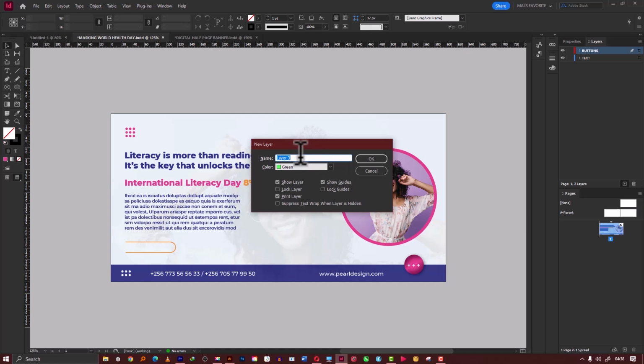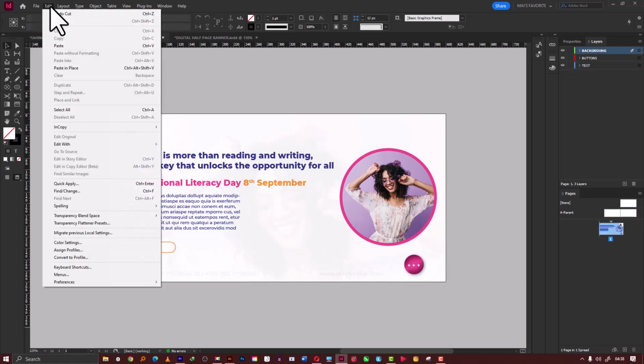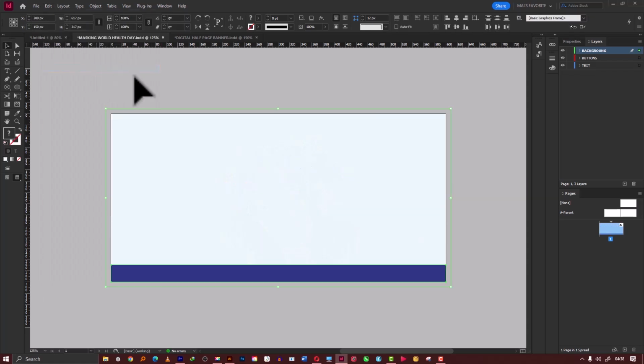Then we call this maybe background. Click OK. Select this and this. Do the same, Ctrl X, Edit, Paste in Place.